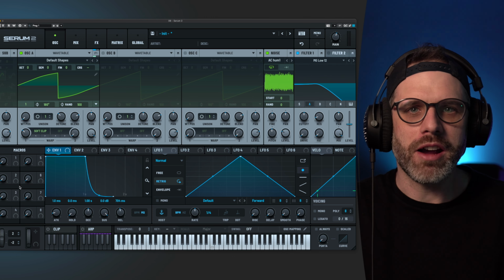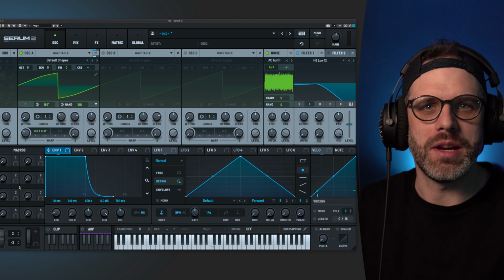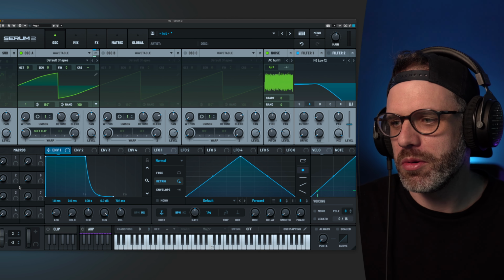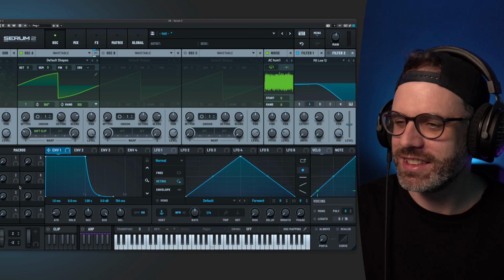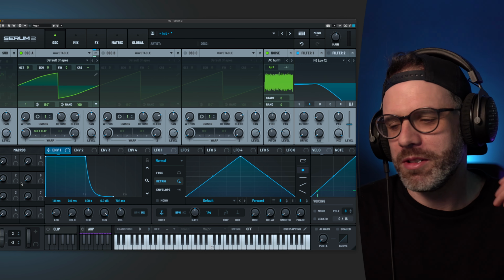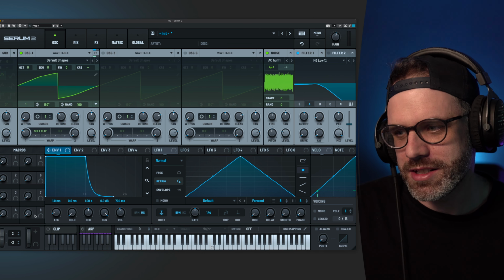We have 8 macros. I love macros. They're great for shaping and changing sound and just doing what the sound designer intended. But we've got 4 more. And when you're programming them, it just takes a lot of time. So it's a love-hate relationship. I like the fact there's 8, but I also hate the fact that there's 8.